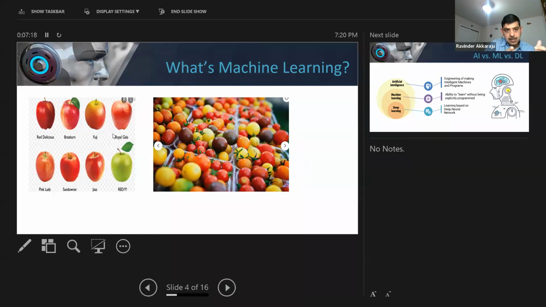It says, okay, apples, I have a certain shape, they have a certain color, and they have a certain taste, right? If I were to cut an apple and give it to a kid, he still probably will figure it out. That's where we are training machines now. Humans have their intelligence. They have other things where they can build on it and then give you an answer, right? You don't have to tell everything to a human. It's better he learns more and more, but his experience, the amount he has learned, the inputs he's taking from his parents, his friends, his outside teachers, is what counts. That's where we are trying to train machines to become intelligent like humans, right?